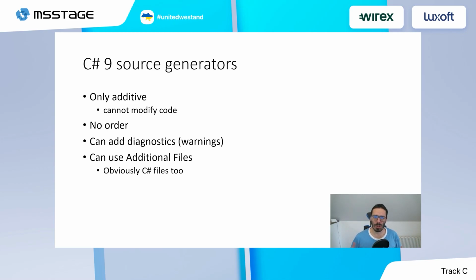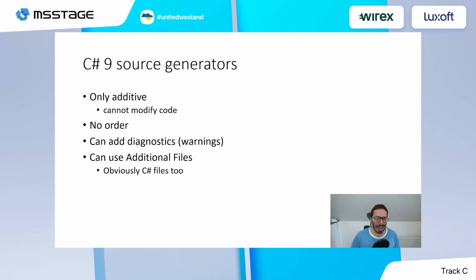The source generators, which is not a limitation but also worth mentioning, can add extra diagnostics. By diagnostics in Visual Studio and the compiler, we are describing stuff like errors and warnings and messages. So basically the green and red and other squiggles in Visual Studio that you have, you can use source generators to generate these too, which is nice, because sometimes your source generator might say, hey, I didn't find anything in your code, which is weird because I'm enabled. Or, hey, I found this class, but I didn't find the other class, so I cannot work. So maybe you forgot to make it public or something like that.